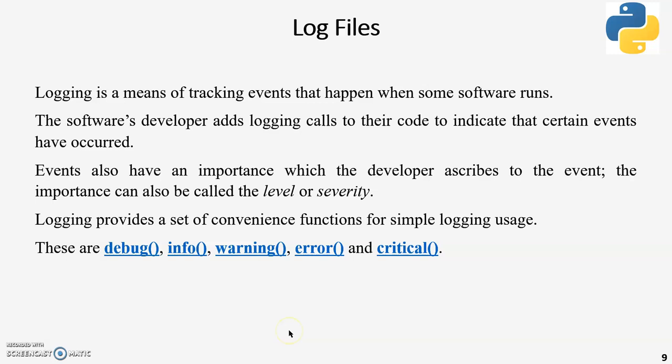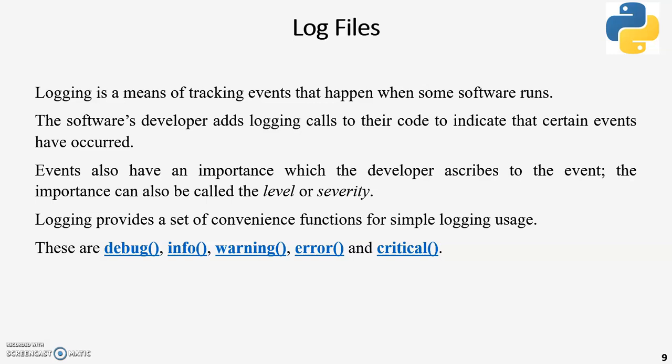What are log files? What are they used for? Logging is a means of tracking events that happen when some software runs. Software developers add logging calls to their code to indicate that certain events have occurred. Events also have an importance which the developer ascribes to the event. The importance can also be called the level or severity.